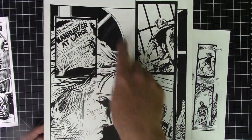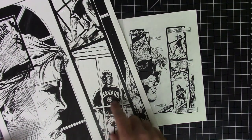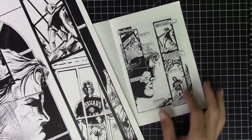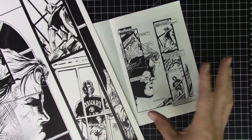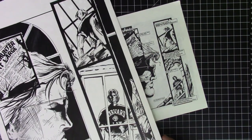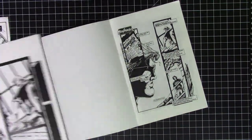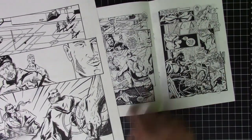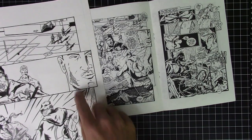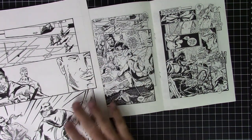I must not have liked this window — I got rid of it here. There's a little different perspective: this is where you can start to see some improvement where I've got a Dutch angle, which is something. But here I've got more of a bird's-eye view looking up at this building — I remember creating this kind of gothic-style bat cave building. Getting rid of some of the cross-hatching, I tried to move this character and worked a little more on his face, changed it around to make some improvements.